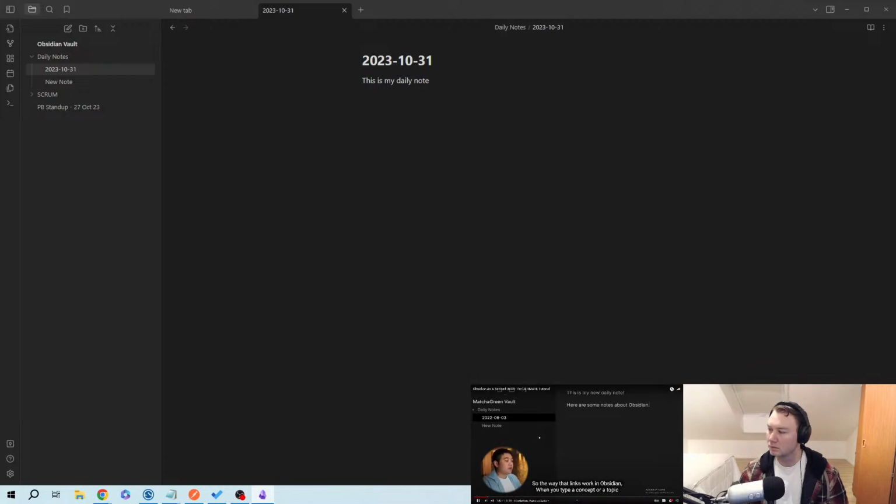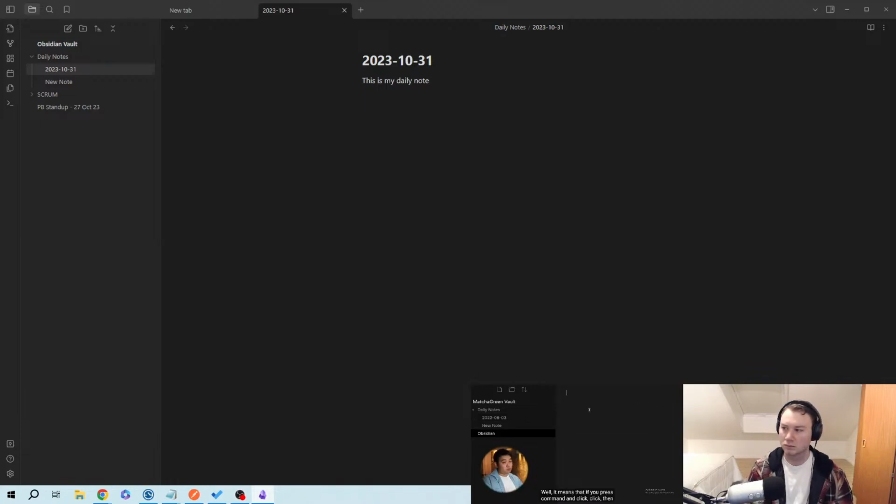Let's say that here are some notes about Obsidian. Right, this is links. And then I'm going to highlight that, and if you press this, the brackets will fill twice, and it'll make this link. And it means that if you press command click, then it'll come to a page. If I just made a page, you see there's a page here, and it creates that page dynamically. So here I type some text. And you know something interesting.